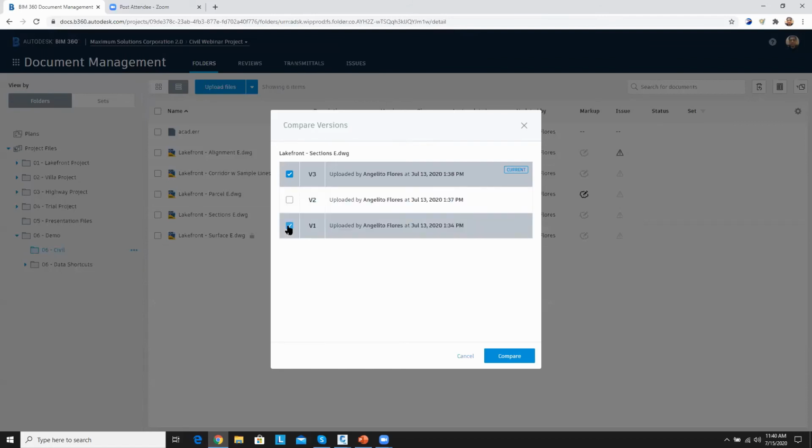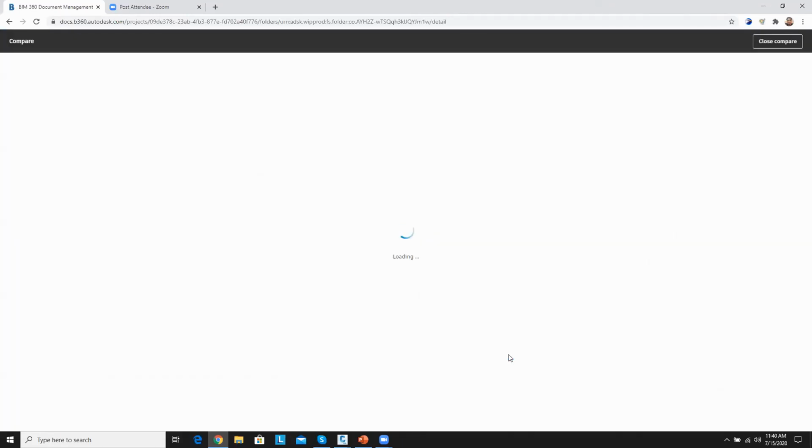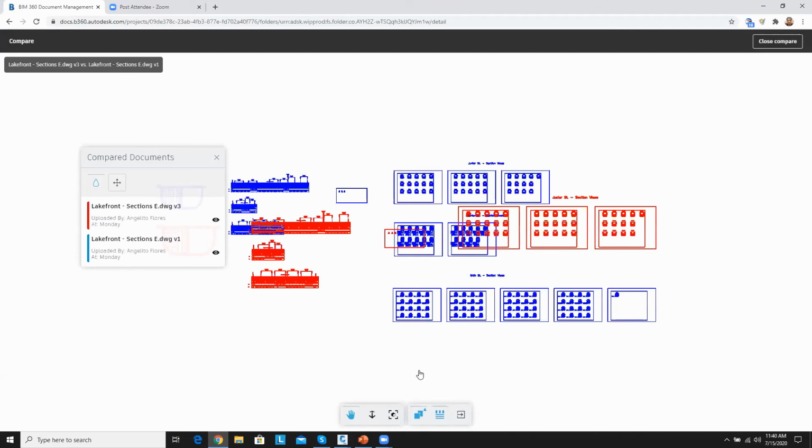Let me compare version 1 and version 3. So you have two different types of file comparing. First is comparing documents through overlay, and you can also compare them side by side.